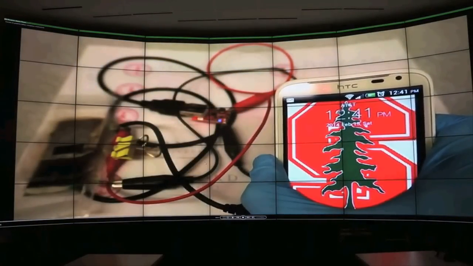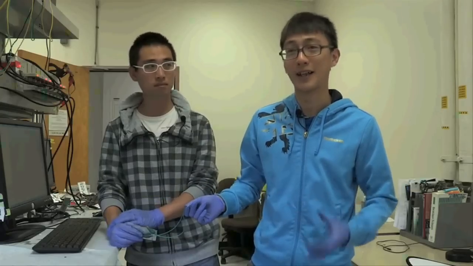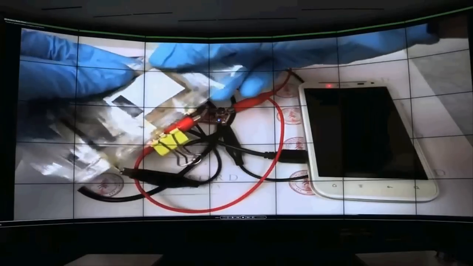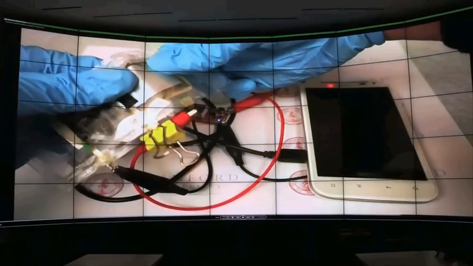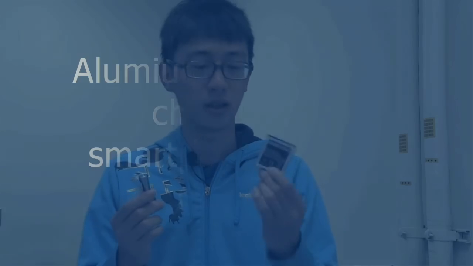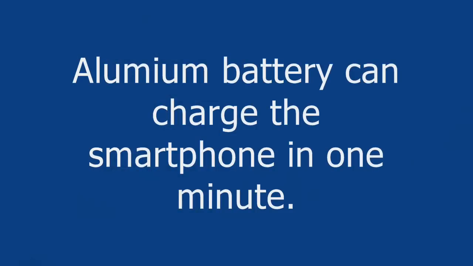One important feature of this battery is ultra-fast charging. Smartphone owners know that it can take hours to charge a lithium-ion battery, but the Stanford team reported that their aluminum battery can charge a smartphone in one minute, in just 60 seconds.